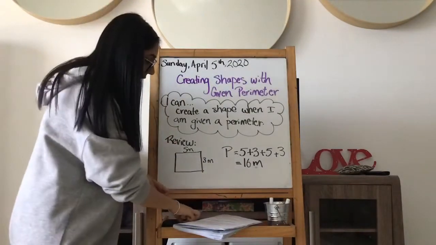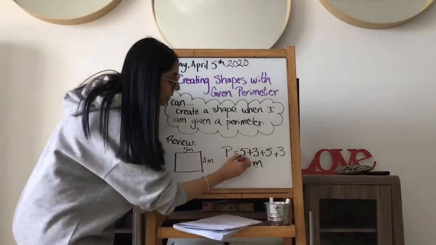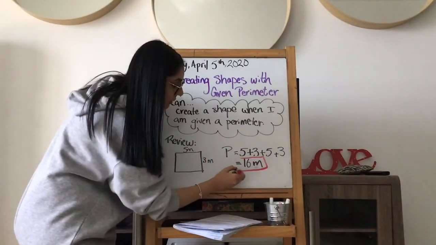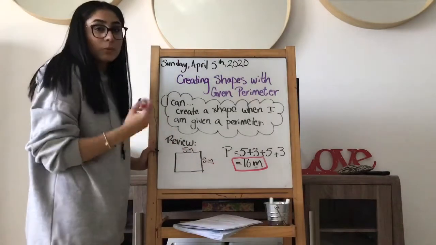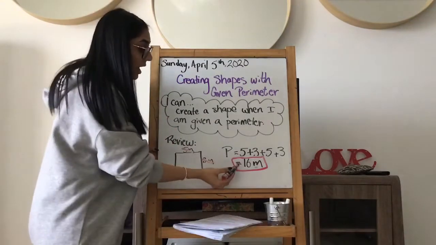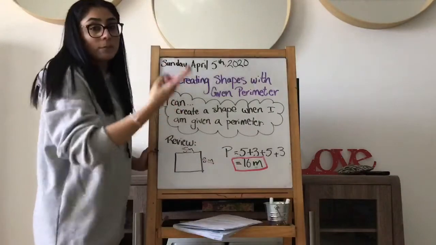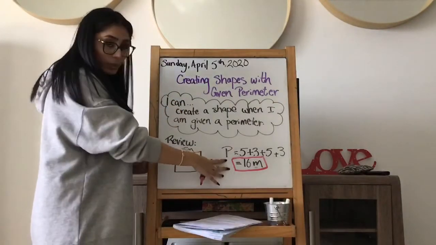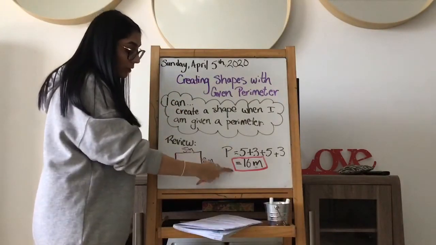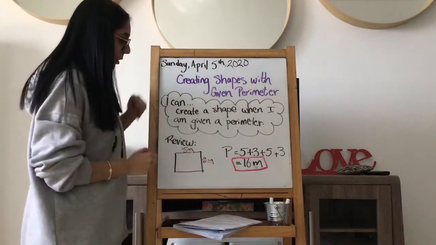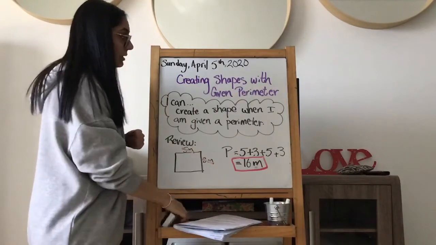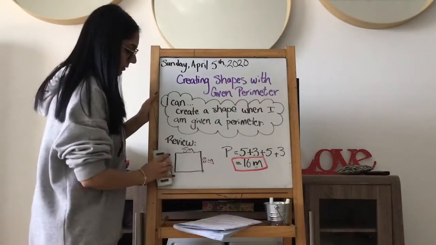Now this week we're saying, what if I gave you this information and I didn't give you this information? That's what we're doing this week. So I'm giving you, now we're doing it backwards, so you have to be able to know both ways. Calculate perimeter, which we can do, but if I give you the perimeter, how do you then find out the dimensions? That's what we're doing today, okay? So pause this, write this down, and then we can start doing some practice work.